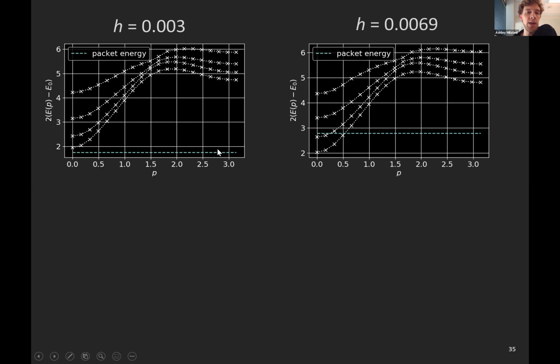If the state has at least as much energy as two scalar particles, then in principle we can produce two scalar particles in a collision, in a collapse. Now on the left case, the energy is not sufficient to do that. On the right case, it is sufficient to generate at least two species of scalar particle.